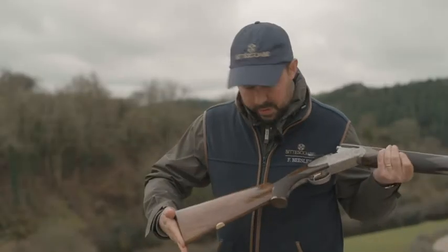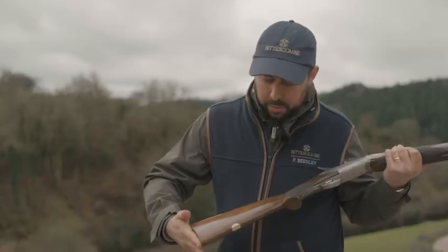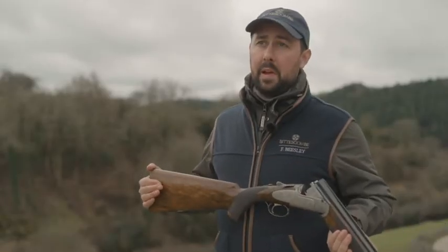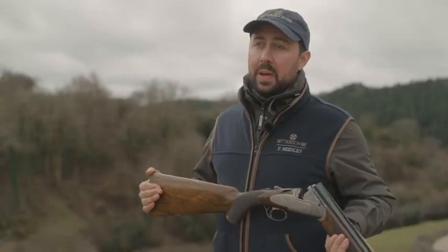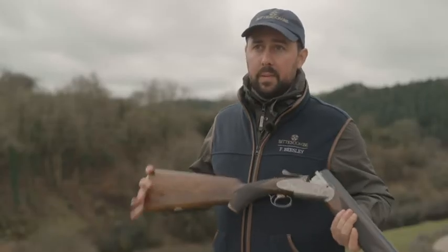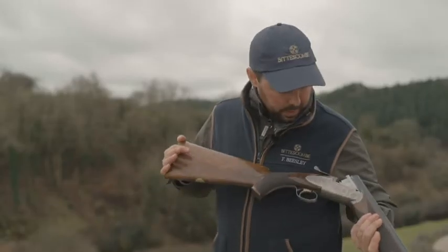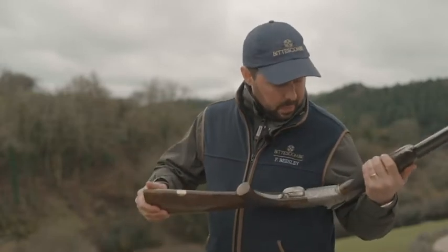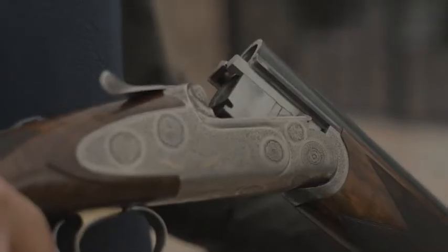It has quite a long stock for this gentleman, and the wood he chose himself. Really this was for his high birds — he does multiple double days, mainly down this part of the world and down south, and needs something really durable that can deal with it. This is what we ended up going for, still keeping the traditional levels with some Rosen scroll engraving, and they've been working very well for him ever since.